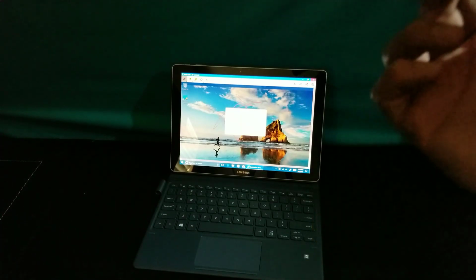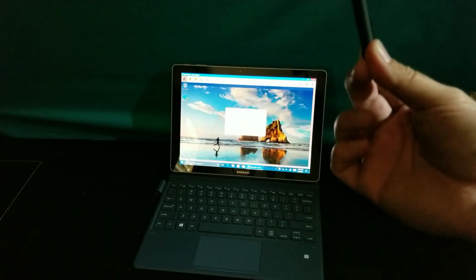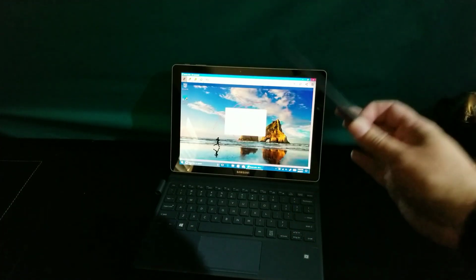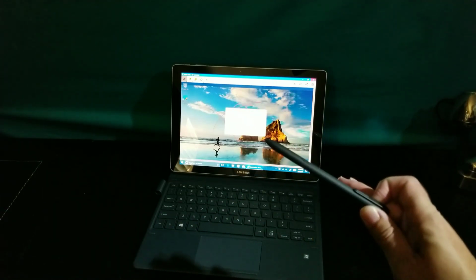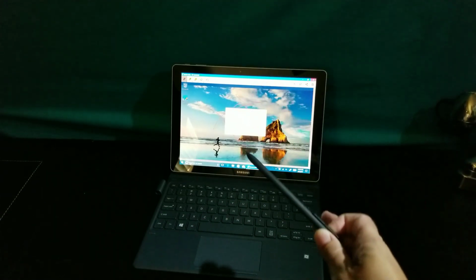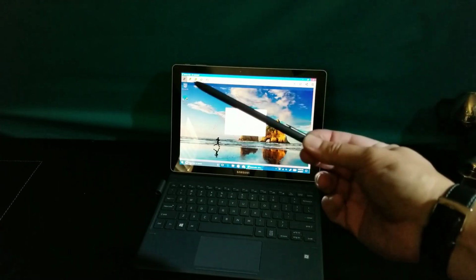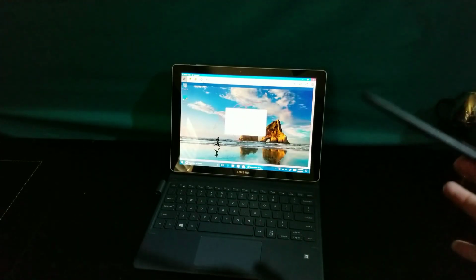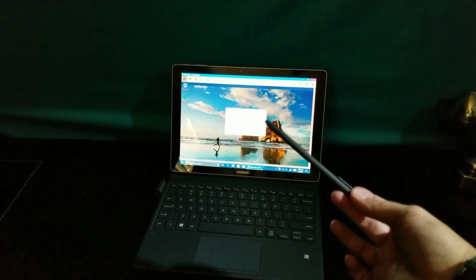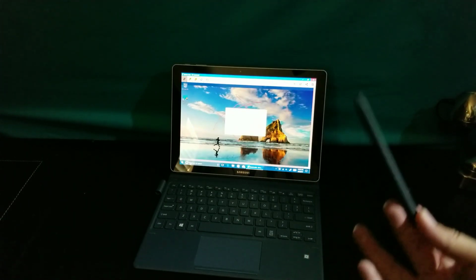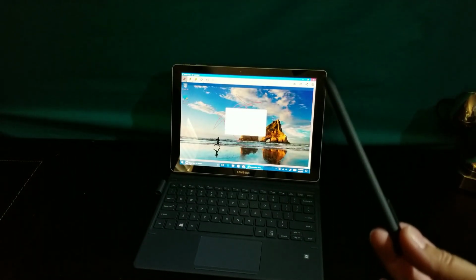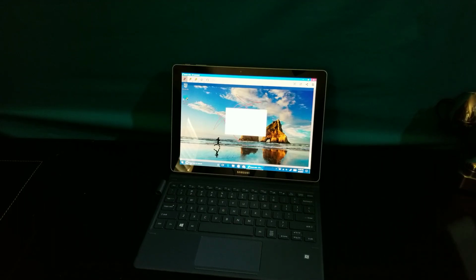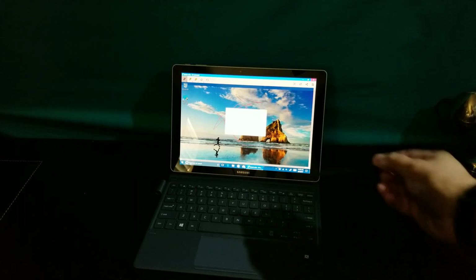I have had the Surface Book. Guys, it's a great tablet also. I really genuinely think that this is a far superior tablet. I think that some of the bad reviews out there are because people do not realize that they need to do some updates and upgrades. And it's almost unfortunate that Samsung does not make that clear. So hopefully, guys, I'm here to help you with that.